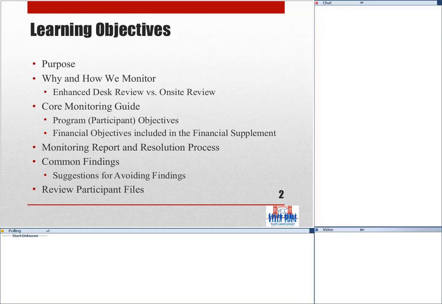And finally, I'm going to be doing a review of participant files. We've had several questions about what is a participant file, what has to be in a participant file, and yes, participant files are critical to the success of your grant. They help the FPOs monitor your grant, as well as help you keep records of the activities that are happening for each of the students who are involved in the YCC grant. So we're going to go into a detailed conversation about participant files today.